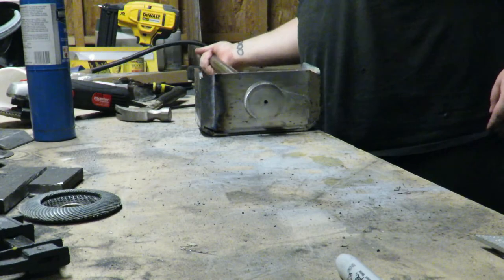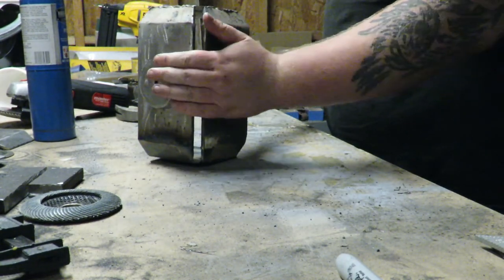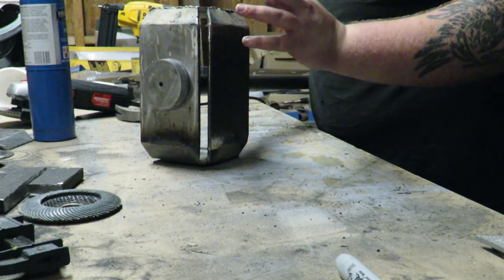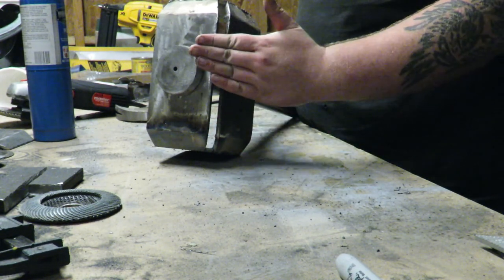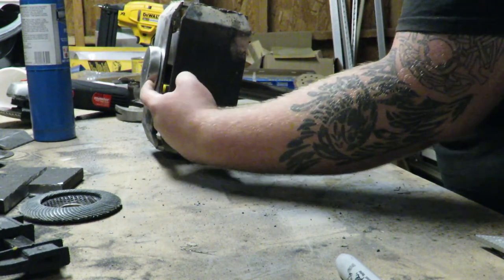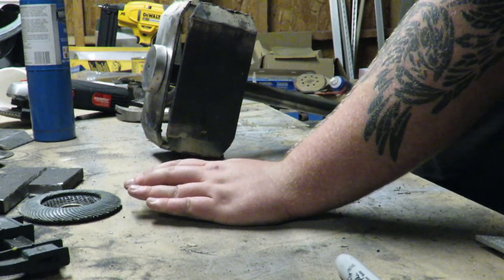At this point, I have our 2 striking surfaces and 2 of the big side plates all welded into place. So now I need to make the piece that's going to fit in this slot at a 45 degree angle. Something I'd also like to point out, obviously, this piece right here, this big puck, is way too big. It's going to get ground down later.